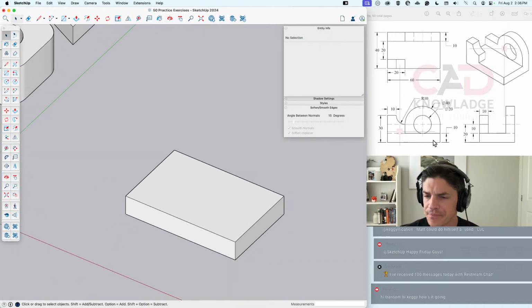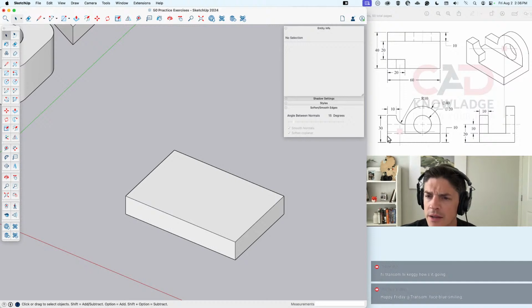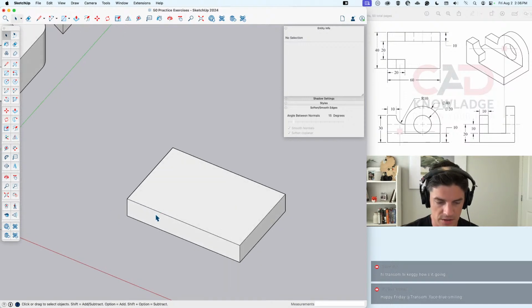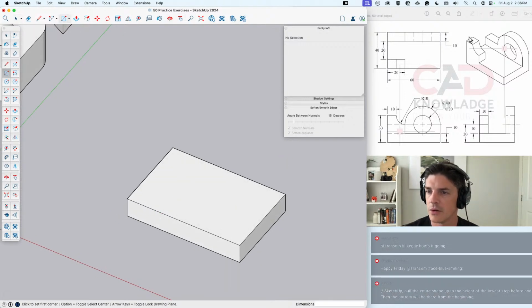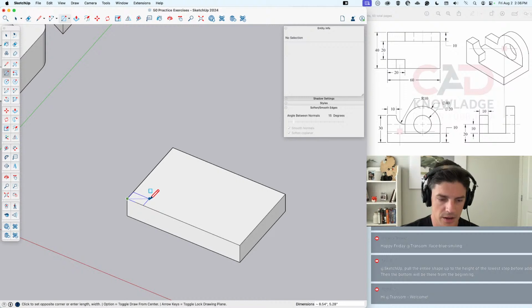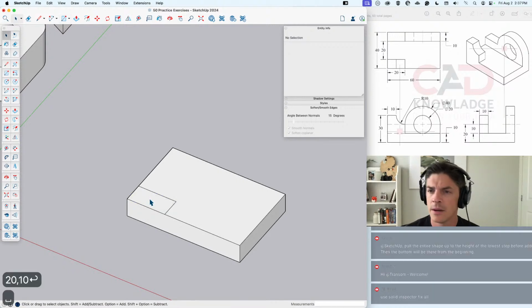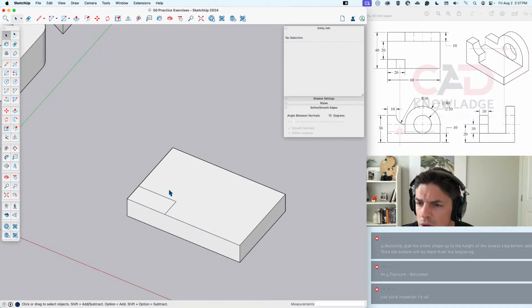Okay, so let's see. This little bit is 20. So because this is 40, this is a 10 by 20 little bit, this little front bit here. So 20 comma 10. It goes up 10, right? Yeah.